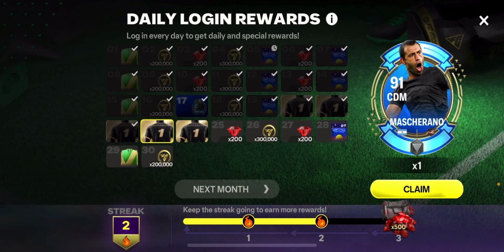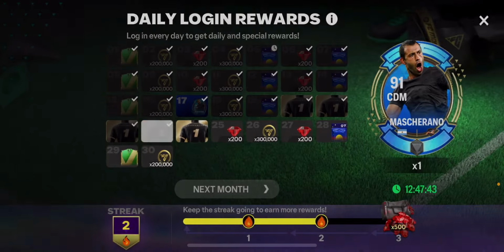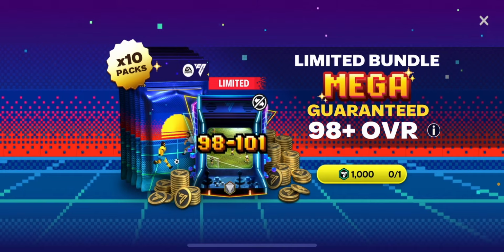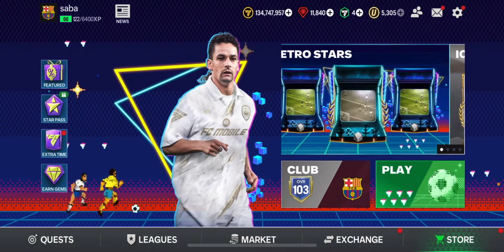But first of all, right here you can see we've got this 91 overall Mascherano gift package that we're gonna go ahead and claim. We'll all take 3 Mascheranos, right? Plus we've got 500 extra gems, which I'll definitely take as well. If you look at it, I've got, I think, 11,800 gems, which is definitely not bad.